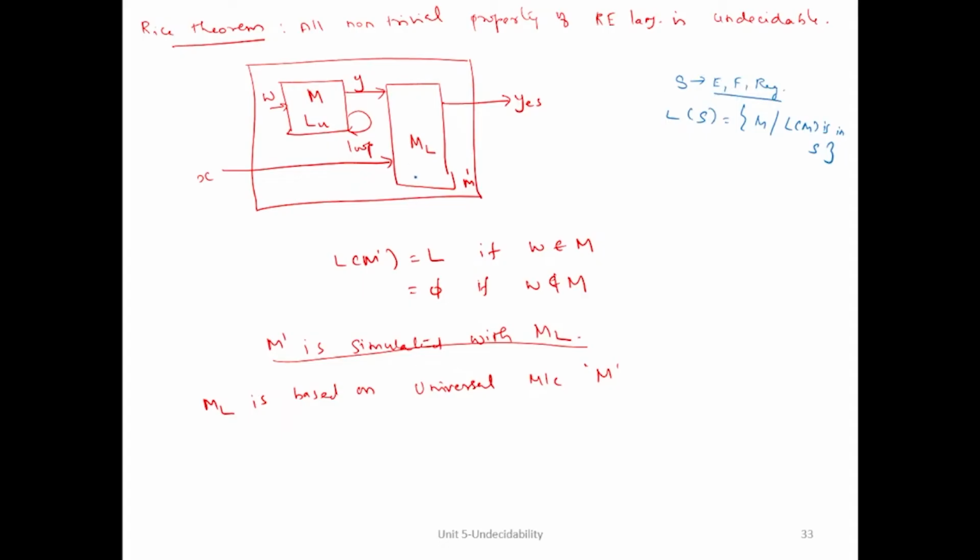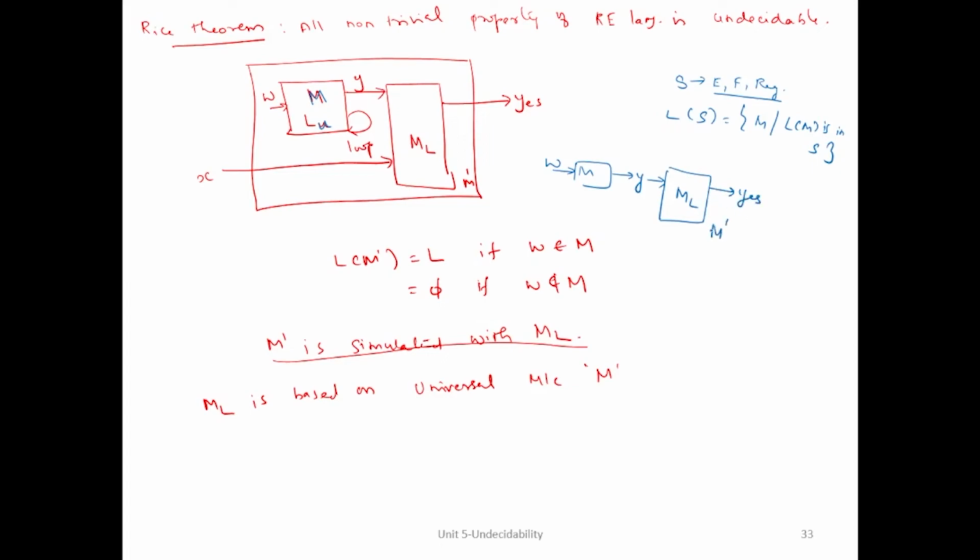And I prove this with the encoded Turing machine M. Here LU is the universal language and the machine M should be in an encoded format. So consider the universal language LU which is accepted by the Turing machine M. Let us consider M dash, which simulates the language ML. If M does not accept W, then the machine M will go to a looping state. At that situation, the output of M dash depends upon the machine ML with the input X. So consider the output of M. If W is accepted by M, it will give S output.